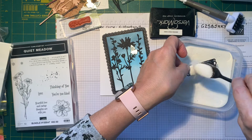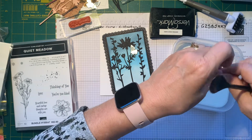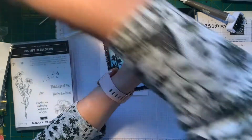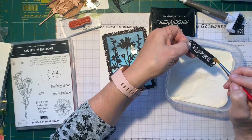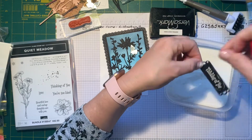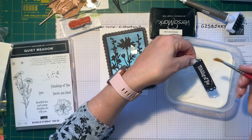Okay, so I've got a shadow, so I also have a little paintbrush around to get rid of that, because I don't want all that embossed. So you just brush it off before you do the embossing. Heat tool it.